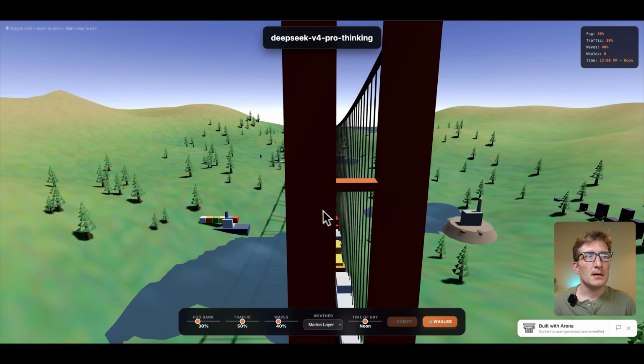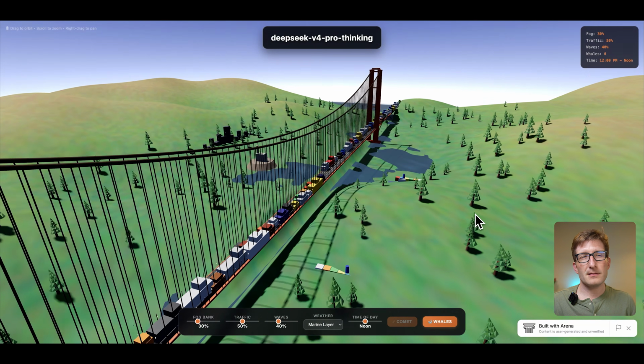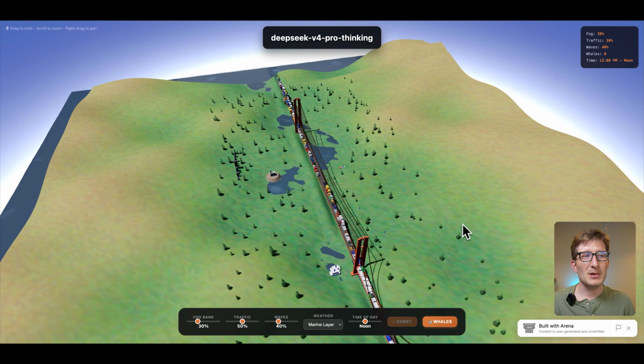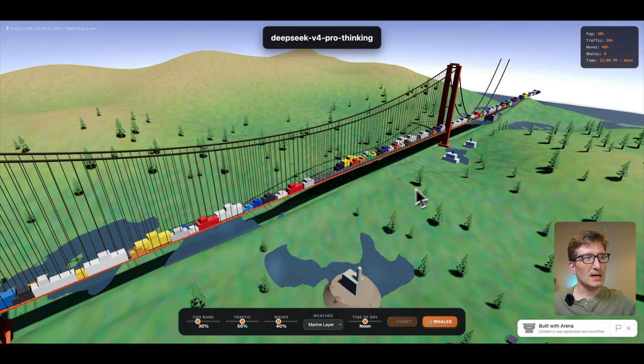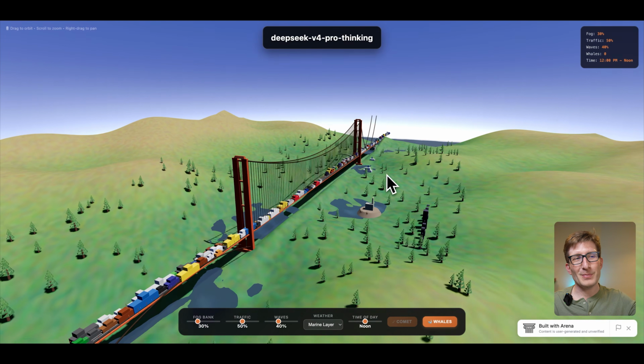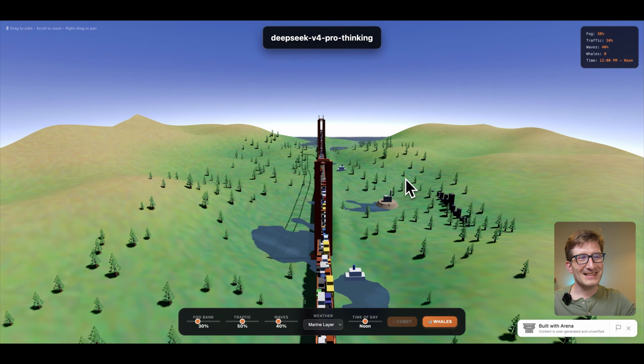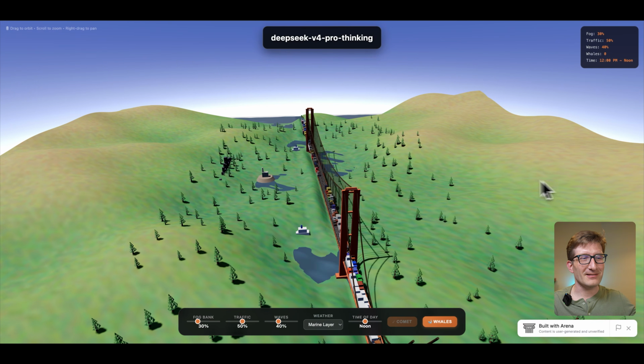And in here, I think you can see DeepSeek, this is quite a bad generation. It has some elements that are okay. In terms of maybe the terrain is not bad, but I'm giving it a lot of benefit of the doubt considering this is not really a coherent generation at all.